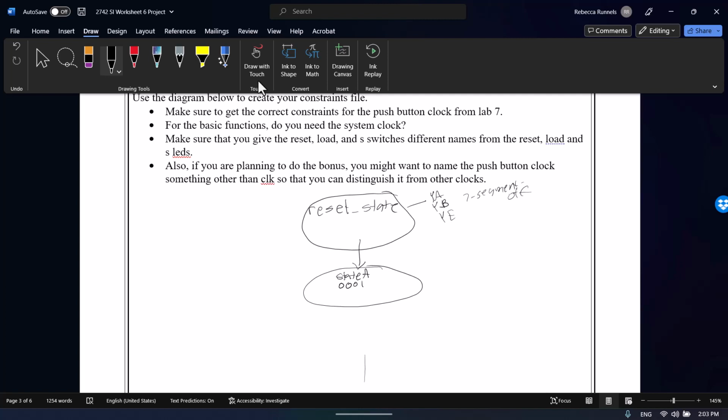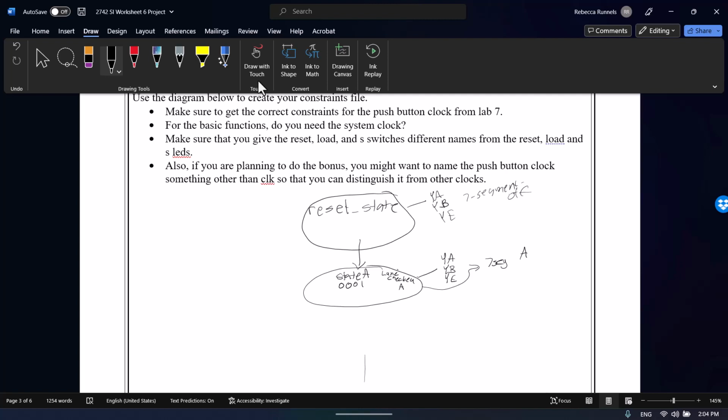State A is the state where the lane checked is A, its outputs are YA, YB, and YE, and the 7-segment display shows A. Okay, so then where do you go from there?